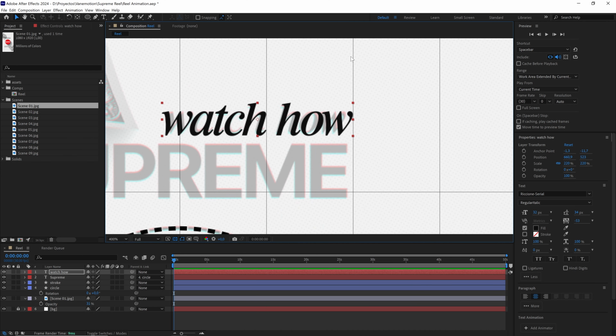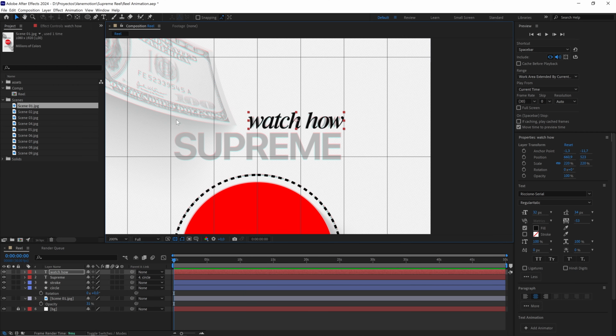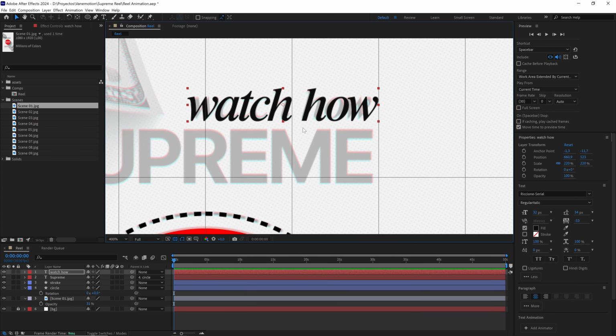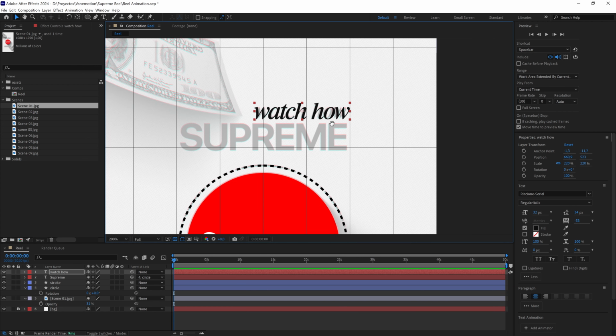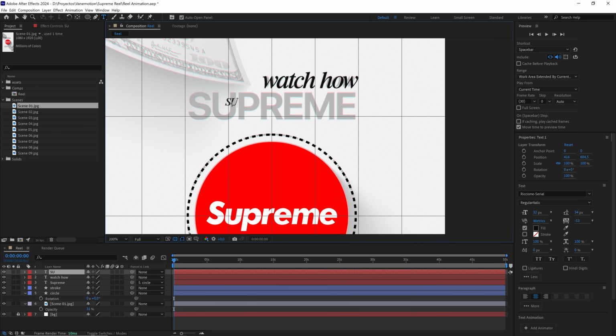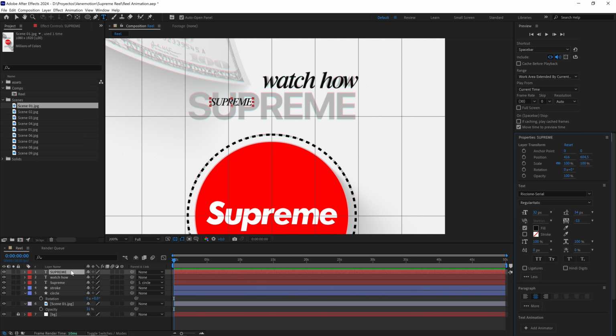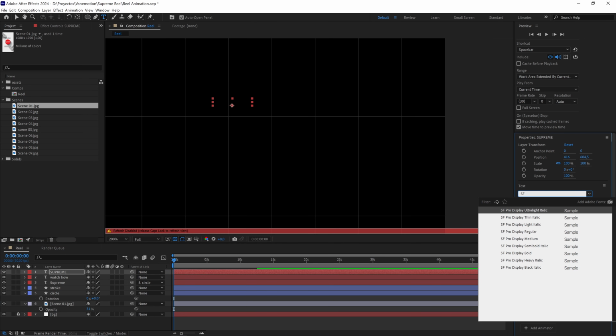You can also activate the proportional grid to use as a reference, so that no element is out of place. That should do it. Another text. Here I'm going to write Supreme. By the way, I have the text layers justified in the center. If you don't see the paragraph options, go to Window, Paragraph. I'm going to choose the San Francisco font in its bold variant.